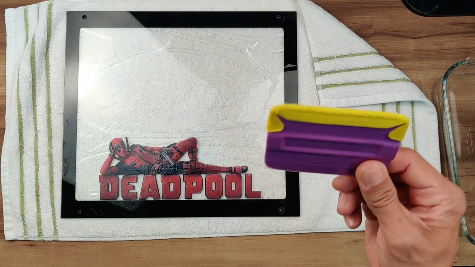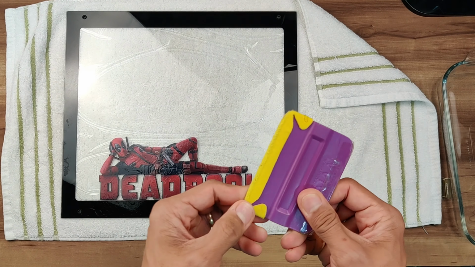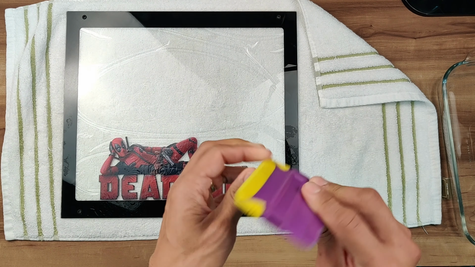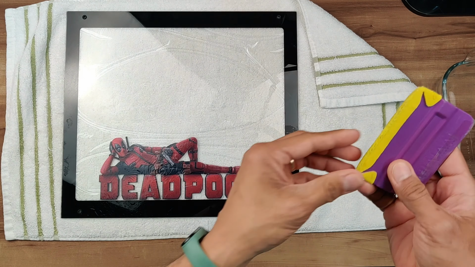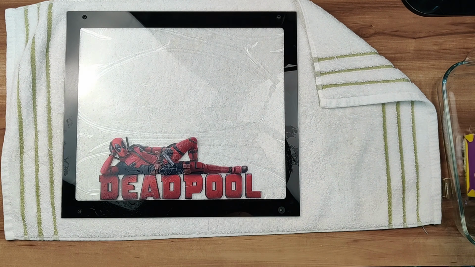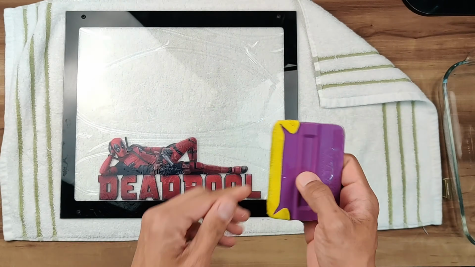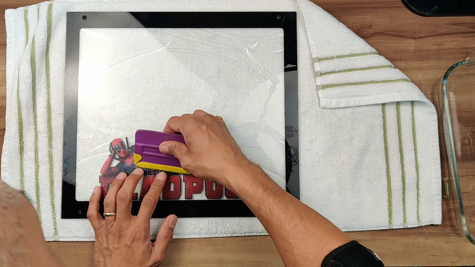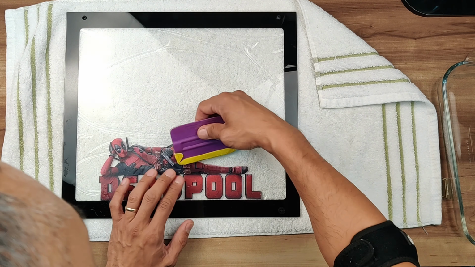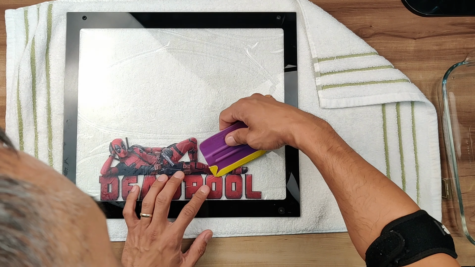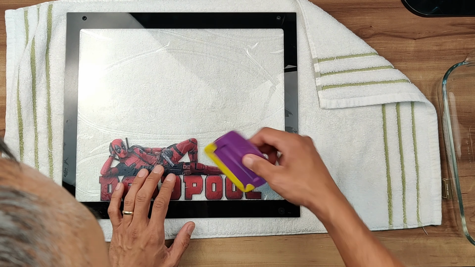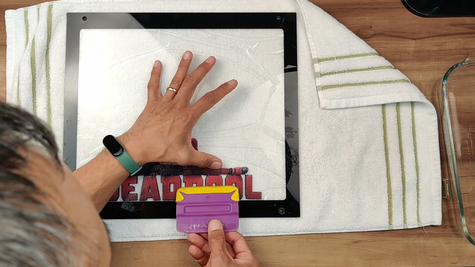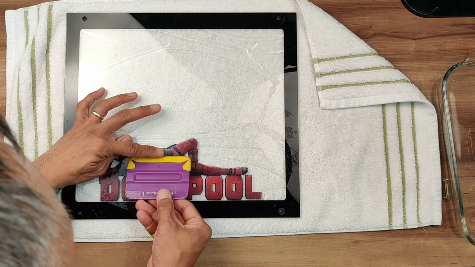Now I'm going to take a squeegee. This is a regular vinyl wrap squeegee. This buffer is called a banana buffer. It's kind of a spongy, thick one. It's actually intended for PPF. I'm going to wet it just a little bit. I'm going to use this to help smooth some of this out. Like this. And I wet it just a little bit so that it will slide on this a little better.